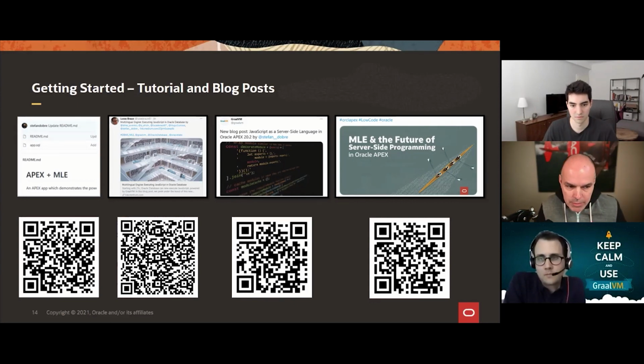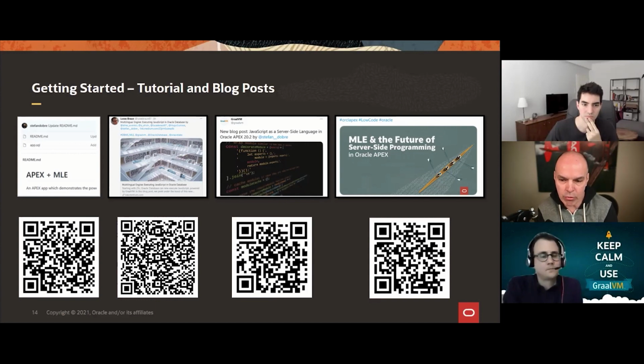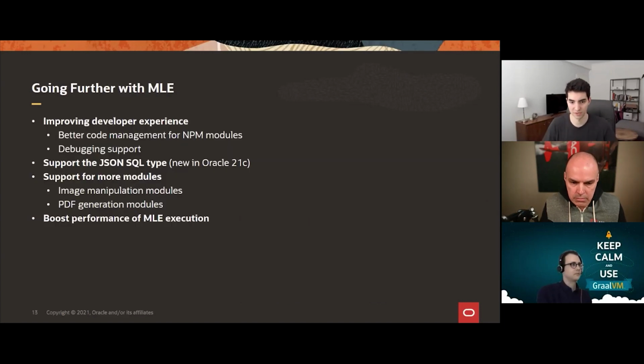Okay. Anonymous attendee asked, where are all these modules like QR code, et cetera, loaded? Are they loaded in the database? If yes, which location? If any library has a dependency on other libraries, then how are they handled on the server side? Right. So right now, as things stand, you can load this library wherever you wish. I just used a local table in the parsing schema of my app in a CLOB column. Of course, you could also load it in a static file. I think I saw a comment about that, but that's a binary file, right? So you would have to make it a CLOB and then interpret that.